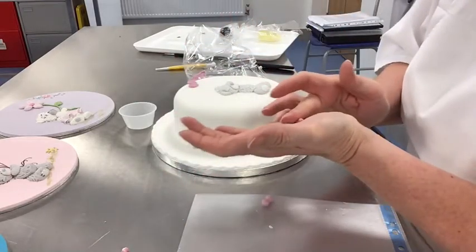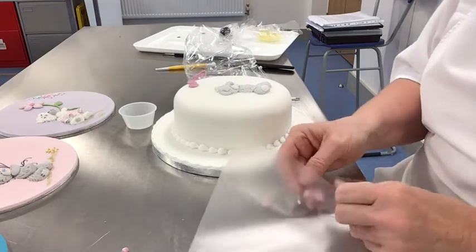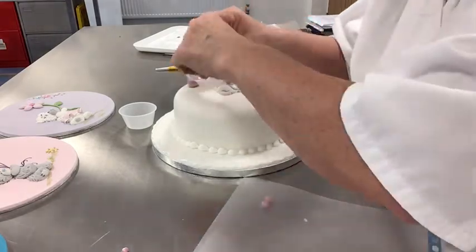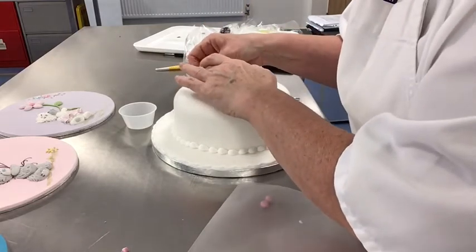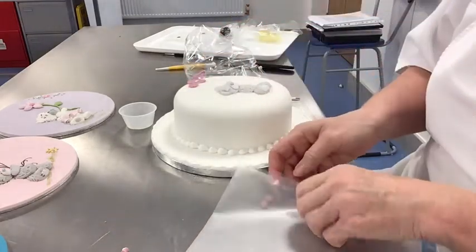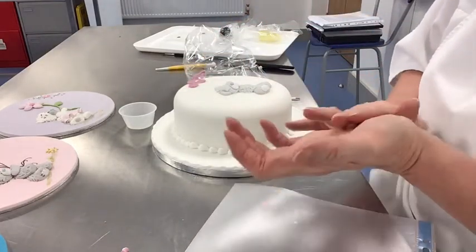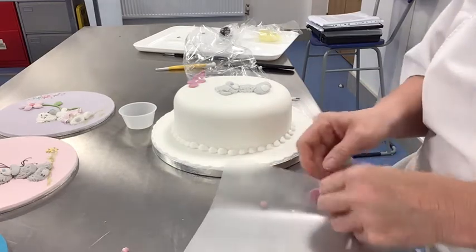Okay, ball, teardrop, flatten, and this is where you can get really creative. So you can have him hold an umbrella, you can have him holding balloons, a flower. It's entirely up to you. A heart, yeah, that would look nice, especially for Valentine's or an engagement party.